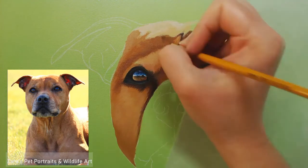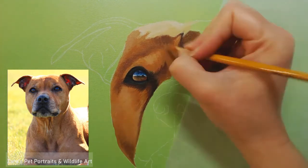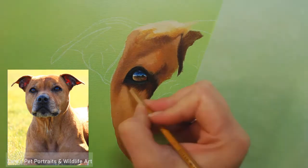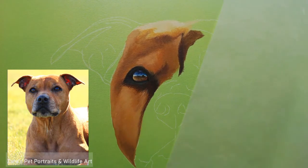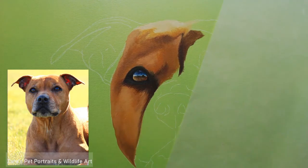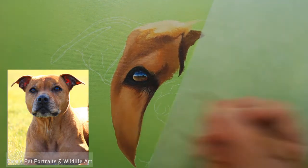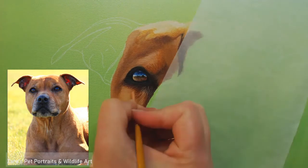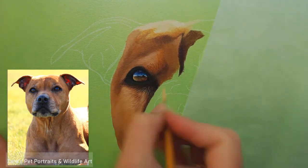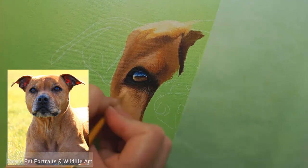Notice I don't do one complete solid mid-tone — I still pay attention to where my lighter areas are. They're all still classed as mid-tones, but there are variants in that colour; it's not just one set colour. I want to make sure I capture the light above her eye and the top of the forehead, because you need to follow the lights and darks and put them in at these stages so that you capture the skeletal and muscular structure of the dog. In these variances between lights and darks is what will make that dog look like that dog, regardless if it's a horse, dog, cat, or whatever it might be.